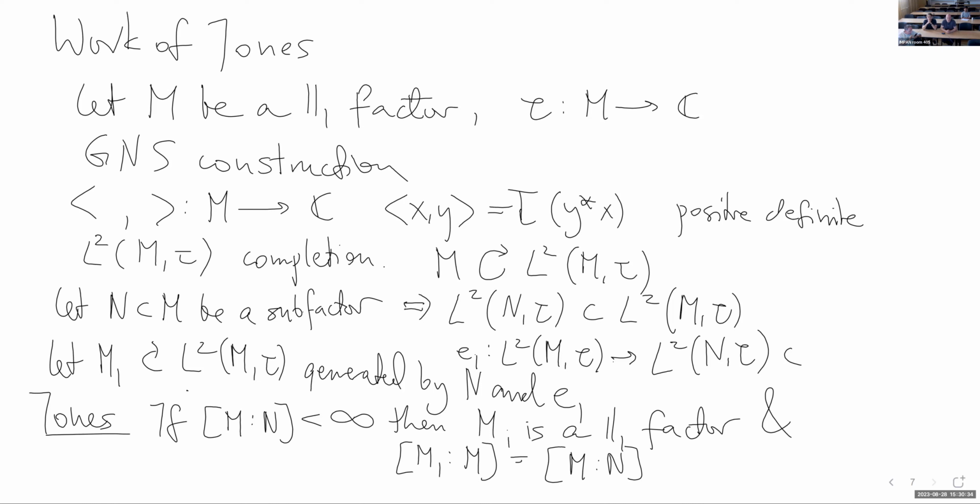The second question is the following: if we have a subfactor of something which is a II_1 factor, it is not necessarily a II_1 factor automatically, yes? But if it is finite index, it should be automatically. If it is finite index, yes, but without this assumption, it is not necessarily true.